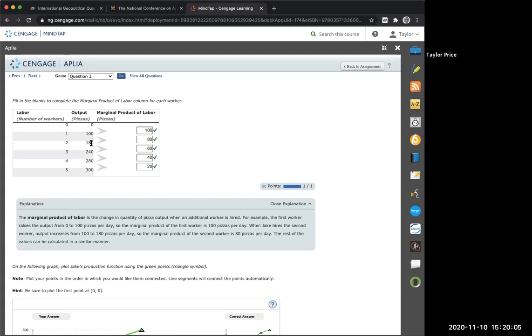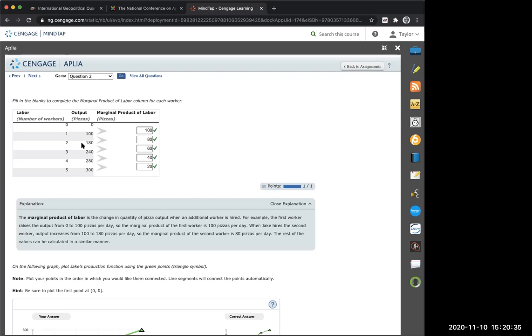And so that's basically the way you move down to solve. For the next one, it's going to be 240 minus 180, which in this case is 60. And then it's going to be 3 over 3 minus 2, which in this case is 1. So then that's how you would get the 60 for that. Does that make sense? Or is that the part of question 2 that you had a question on?